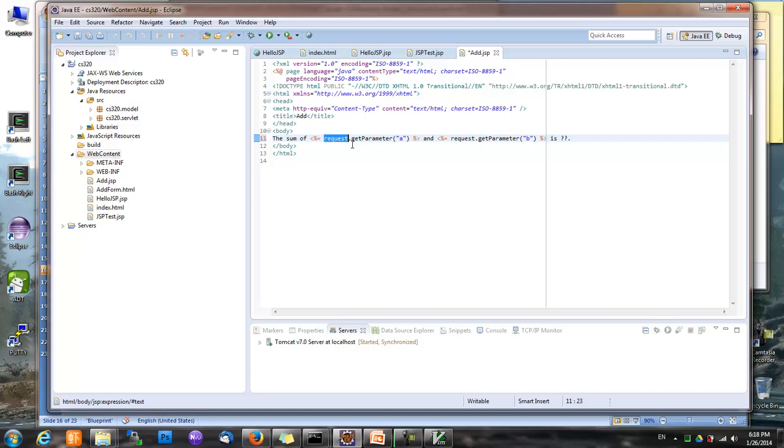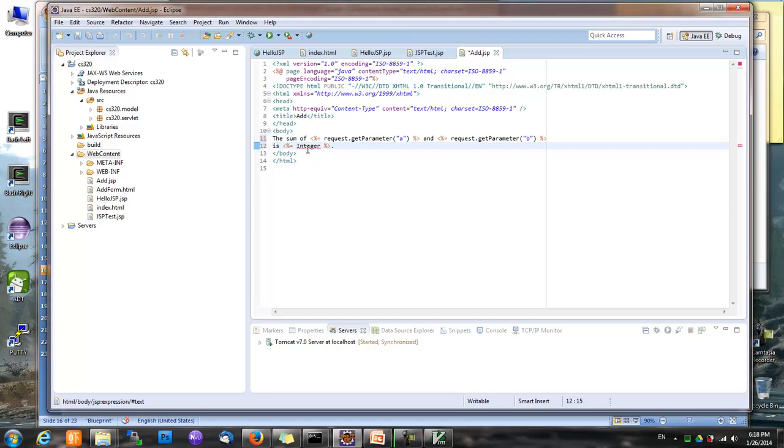So we can simply say request.getParameter, just like what we would do in a servlet. This would give us the value of the A parameter and the B parameter. We still need to add them up.